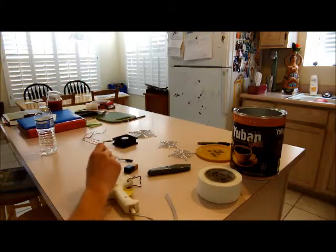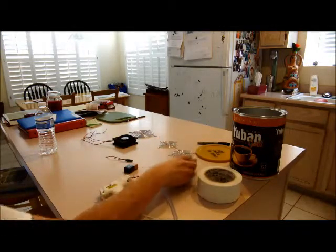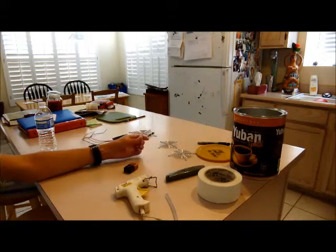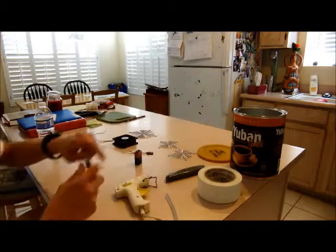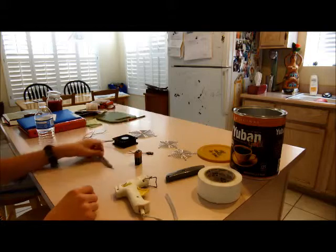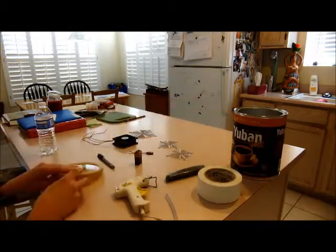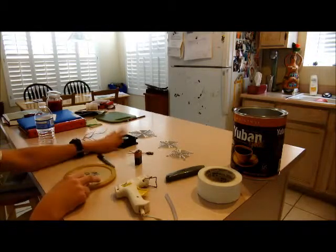If I'm not mistaken, you will also need a box cutter or X-Acto knife, a hot glue gun, a 9-volt battery connector, 9-volt battery, and a Sharpie. So basically I think we're going to start with the can first, or the lid. So I'm going to go in the garage and do the cutting that I need to fit this fan.